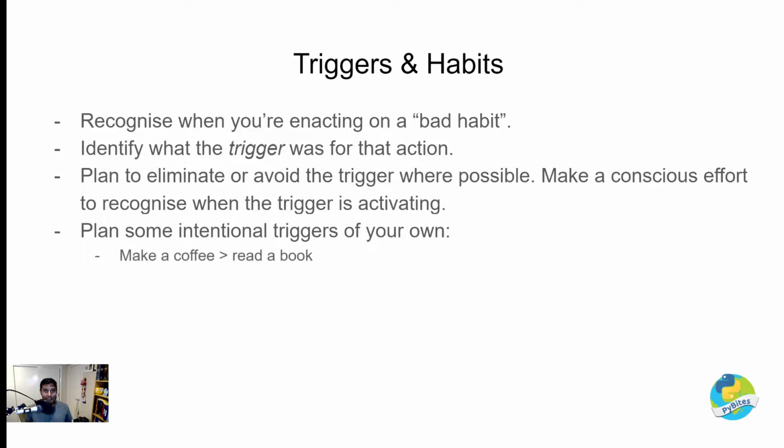So here's a great example that Bob uses. In the morning, when he makes a coffee, that is a trigger to read a book. And sure enough, true to his word, every day he makes a coffee, buys a coffee, whatever it is, and he sits down and he reads for half an hour or whatever time he can get. But that is an amazing example of a trigger that helps with growth, because reading is a surefire way to grow, as we all know.